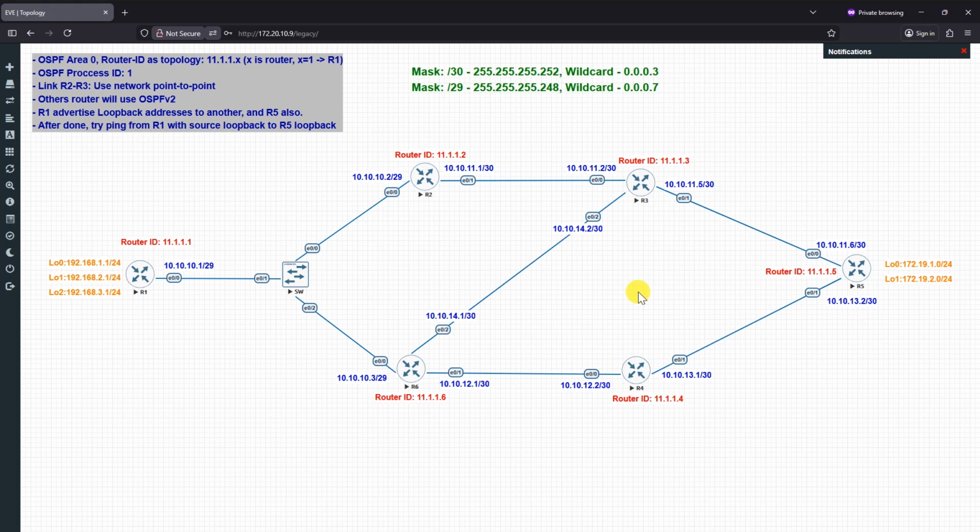area 0 on the routers, and I set up the router ID following the format 11.1.1.x, where x is the router number. So the router ID is 11.1.1.x, and the process ID is 1.